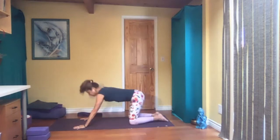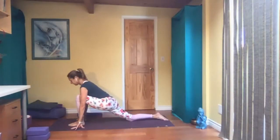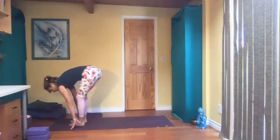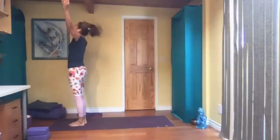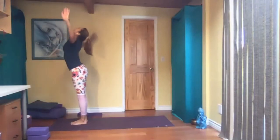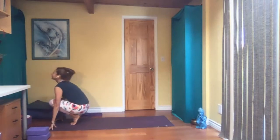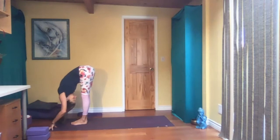Up on all fours, right leg forward, hands on the floor, tuck your back toes, step forward, fold in half. Come all the way up, palms in front of your heart center. Do that again on the other side. Inhale up, exhale, swan dive. Inhale, look up on your toes. Exhale, straighten your legs. Exhale, one more time, straighten your legs.